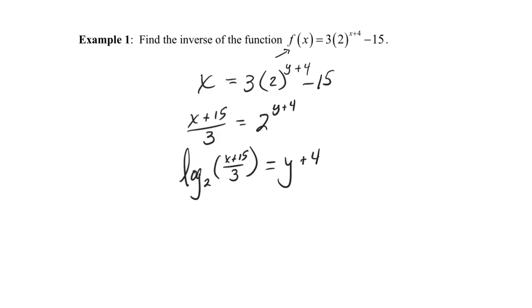I'm going to put my y on the left. It's a little OCD. I'm going to move the 4 over, making it negative. I'm going to put it first, all right? I don't have to, but you should get in the habit of doing that, and then write out the rest of it. Since I have the x plus 15 over 3 already in parentheses, it would have been okay to put minus 4 after that. But this is a good habit to get into. Just always put your constant first.